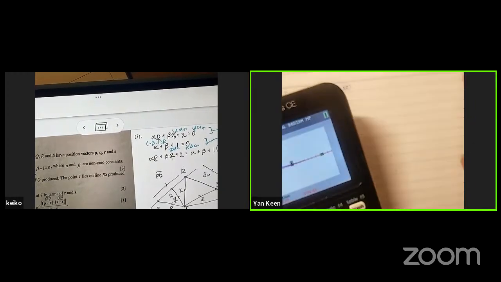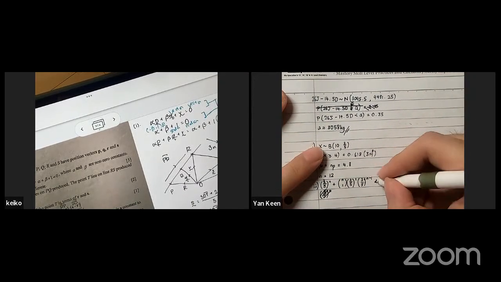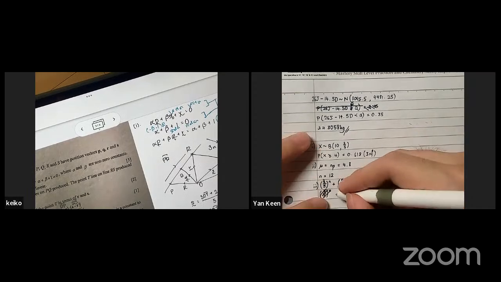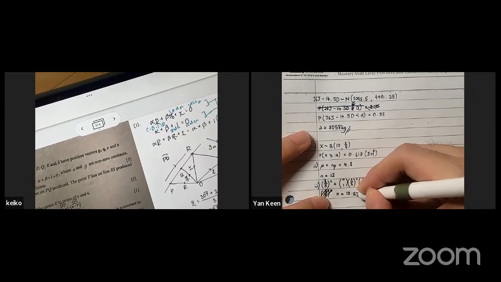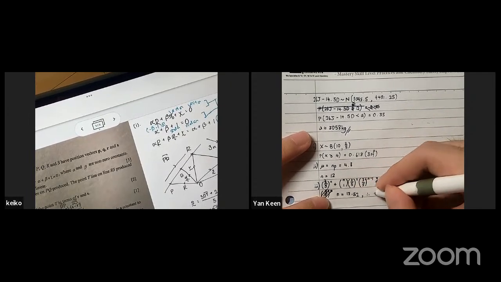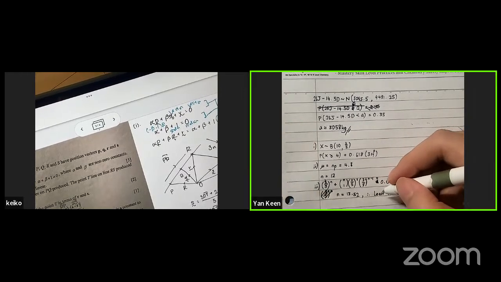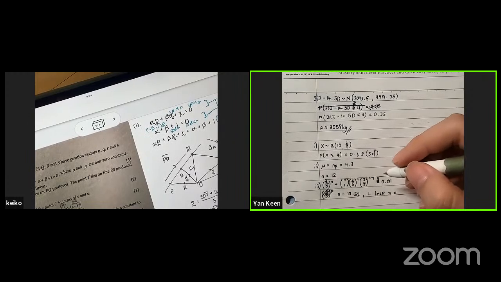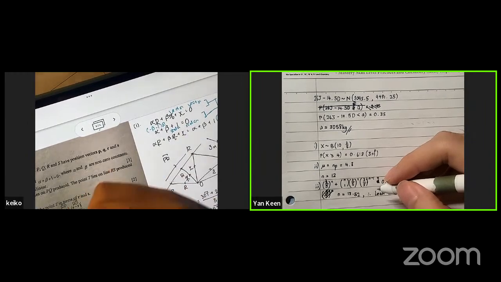13.52. Okay, so if you're writing an equal sign here, then you can write down 13.5 first. I think that's a benefit presentation-wise. According to GC, n is 13.5. Then you now stop, breathe, and think. Will this be 14 or 13? So the least n has to be 14, because if you round down, there'll be more than 0.01 already.